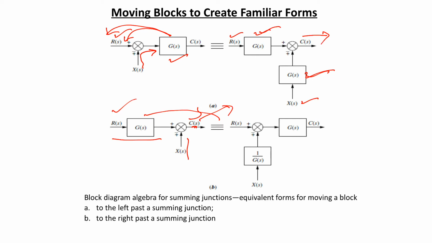So what we do, we place one more block near X(s), so that the transfer function of that is 1 by G(s), so that when this is multiplied by this G(s), it will nullify and we are getting 1 only. And as a result, whatever signal is there in the previous case, we get the same here, C(s). So we get the familiar form. So in this case, what we have done, we have taken this transfer function before the summing point and then transfer function to the after the summing point, and we can see how this can be done.